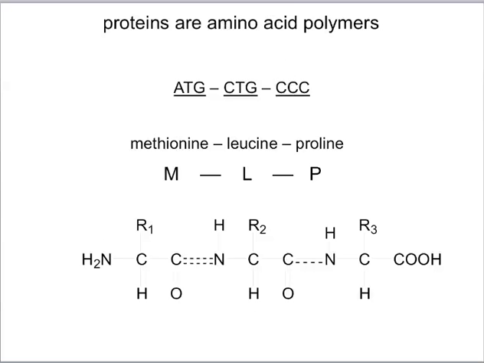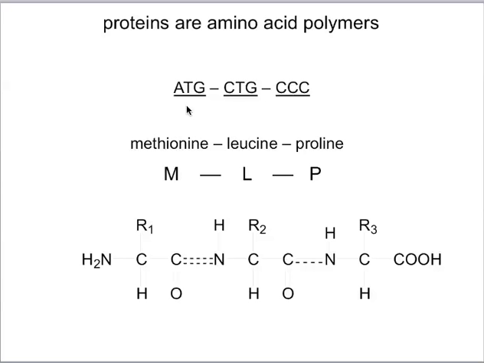Let's start with the DNA, though. Proteins are encoded at the DNA level by three-letter words composed of the nucleotides of DNA, A, T, G in this case, encoding now a methionine. So what we can do is go from a simple 4-letter code in DNA to a 20-letter code for proteins, which of course is referring to the fact that there are more or less 20 naturally occurring amino acids that we find in proteins. Sometimes there are more, sometimes there are fewer, depending on what kind of system we're working with. But generally, we'll be studying 20 amino acid side chains.